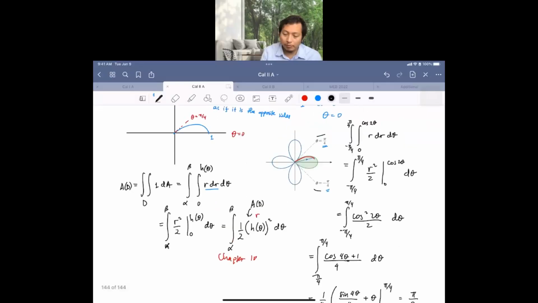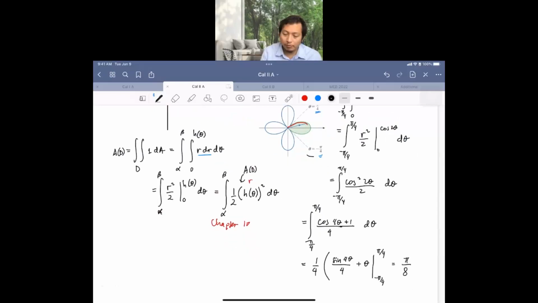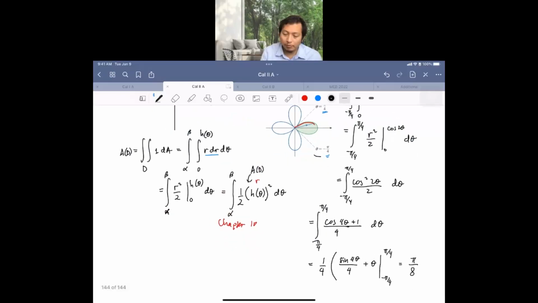Okay, this is just to slightly remind you of chapter 10, but now we can also describe it in a double integral. So let me give you, I think, one or two more questions, and I would like to have a feedback session at the end of the class.